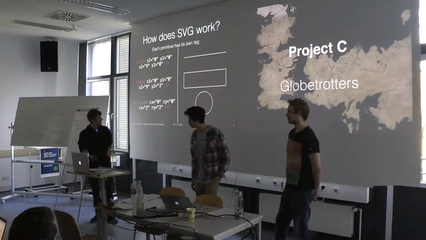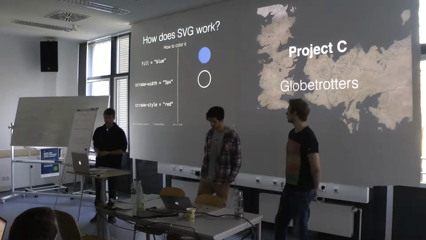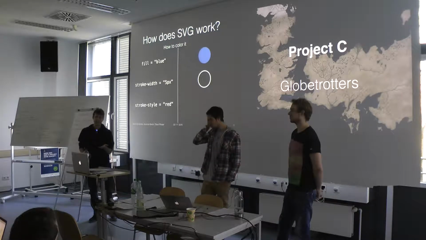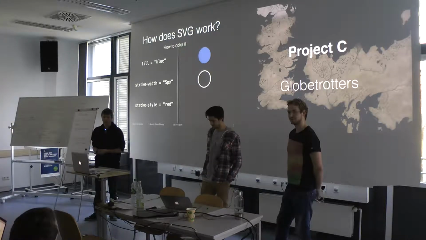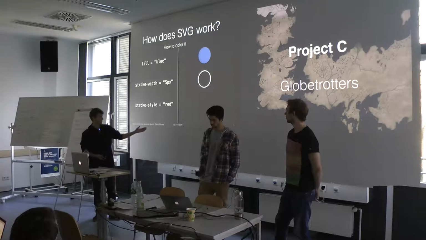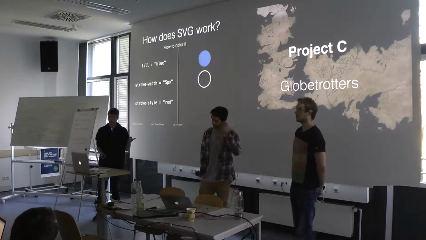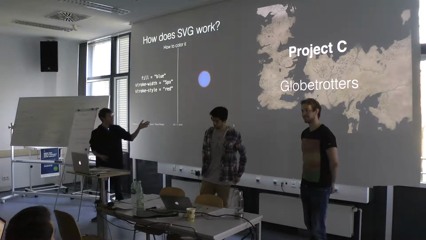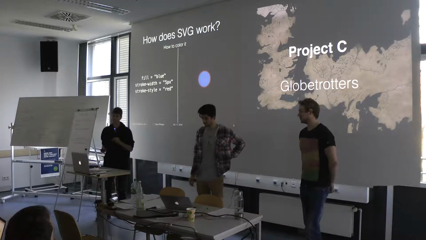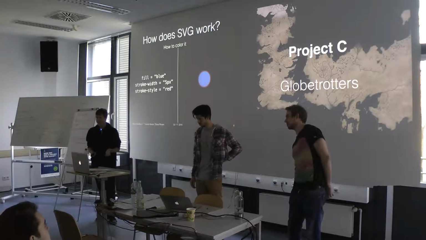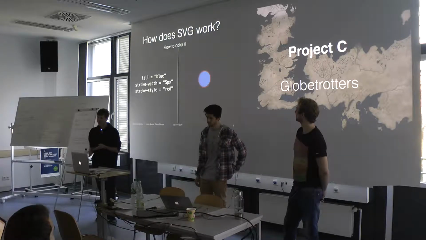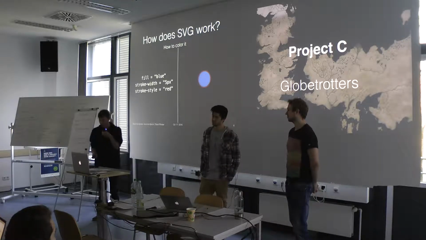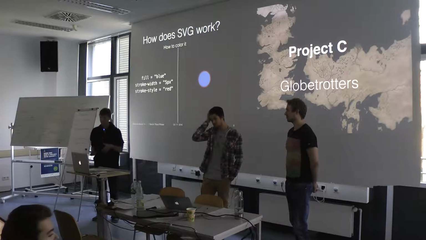But like in Project F, we have no styles on it yet. So we can just assign styles like fill blue, stroke width 5 pixels, or stroke red to the ellipse in this case. But we can, of course, assign the styles all to the same ellipse. So we have a blue ellipse with a red border of 5 pixel weight. In HTML, this would be considered a bad practice comparable to the old font tag, where you have it all in the tag.